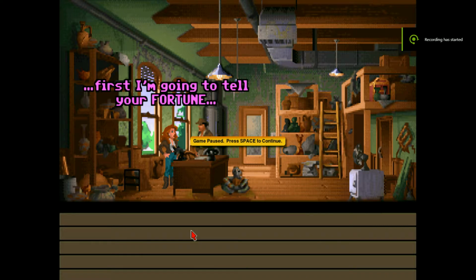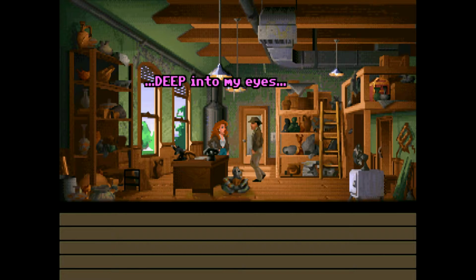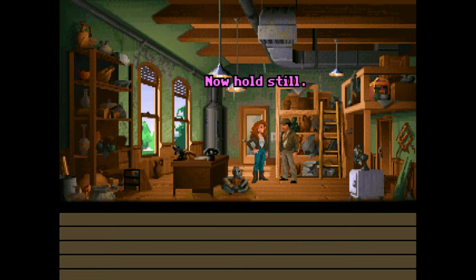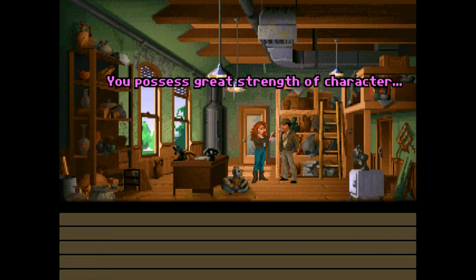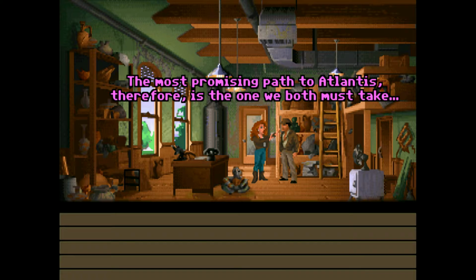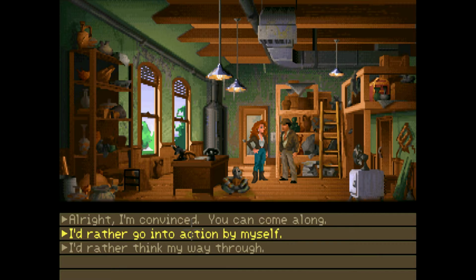Alright, we're back. Look into my eyes. Deep into my eyes. For Pete's sake, I'm not going to hurt you. Now hold still. You are a remarkable man, Dr. Jones. You possess great strength of character. You are resourceful. You trust others and want them to trust you. The most promising path to Atlantis, therefore, is the one we both must take together as a team. Wait, what? No!